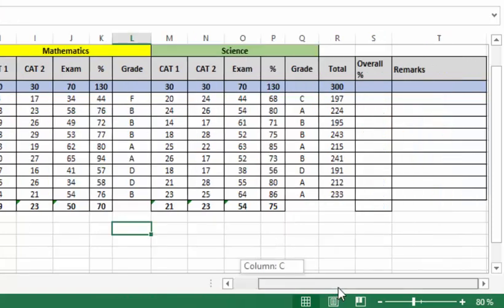Then I will go now to the overall. The overall is where we simply do the average of the 3 subjects for each person. Let me just take the max scored, total scored, divided by this total here. And since I will drag down and I don't want to leave this cell with 300, I will go ahead and make it absolute using the dollar signs. Make it absolute like that.